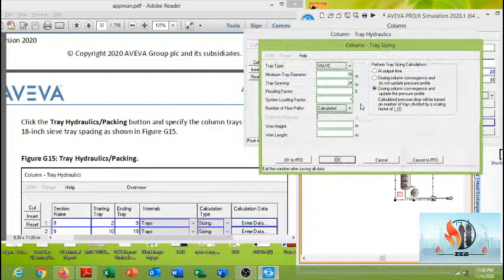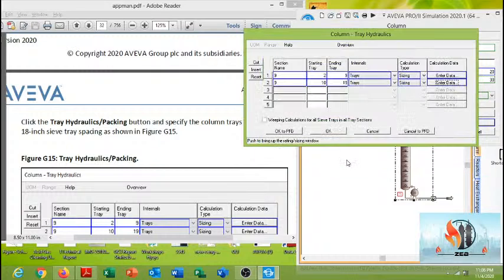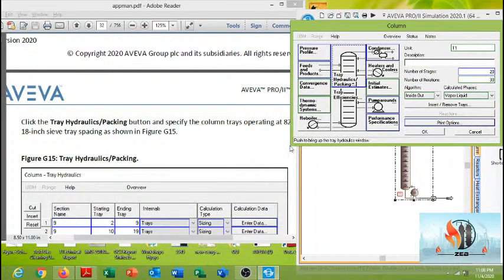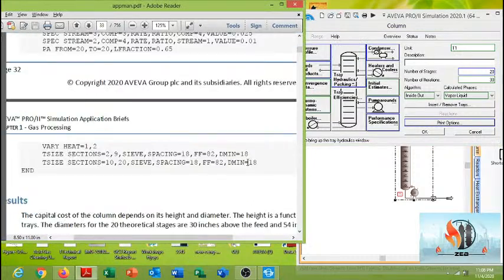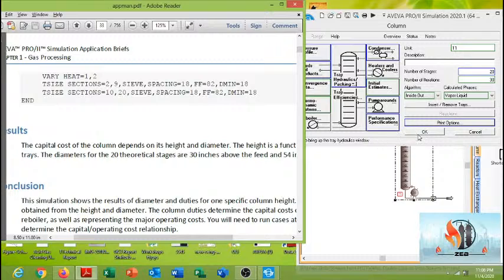Okay, enter data, same data we will add here also: 18 minimum tray, 82 flooding and output. Okay, so we have entered all the data into the stream.